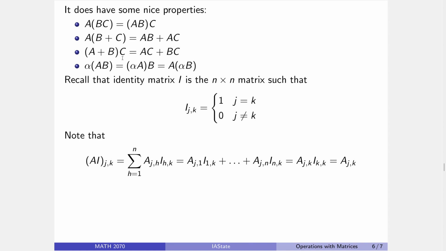Because if I take a matrix and multiply by the identity matrix, if I were to look at the jk entry, note it would be this, but note the terms are going to zero out when the h here that's running from 1 to n is anything other than k. And when it is k, oh look, I just get the jk entry of A. So in other words, A times I and A have the same jk entry, meaning they have to be the same matrix. So multiplying on the right by the identity matrix doesn't do anything. And similarly, multiplying on the left doesn't do anything. So the identity matrix is the identity for matrix multiplication, hence its name. Now we finally know why we called it the identity matrix.